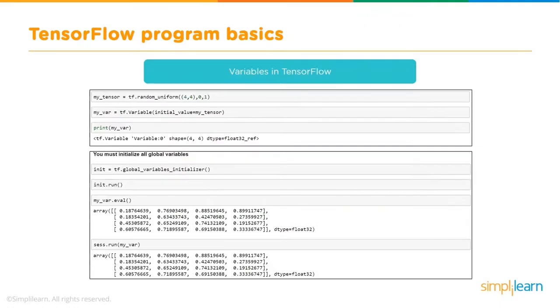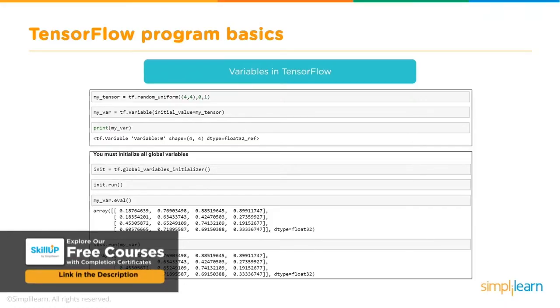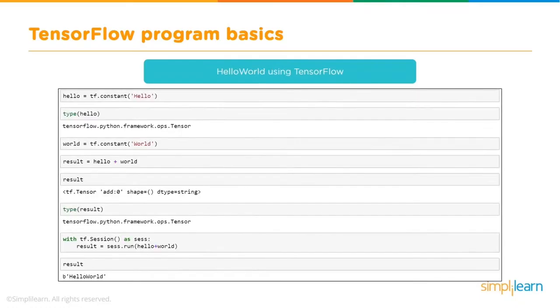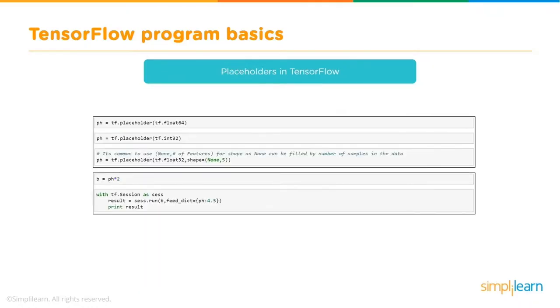So these are the slides showing the code. But what we can do is go straight into the lab and take a look at the various examples that are there, starting from the very basic one, how you create variables. This is about how to create variables and how to create constants, and the variables or constants can also be strings. So this is like our first hello world program. We will talk about placeholders, how to define a placeholder, and how to execute and populate values into the placeholder. We will see these examples in the lab.